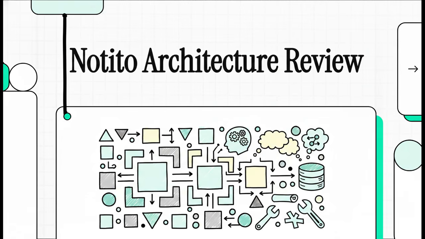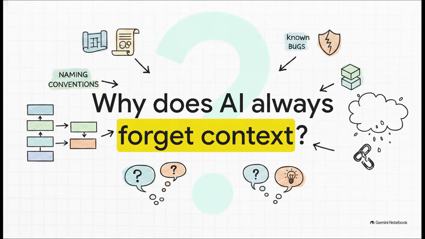Today, we're taking a senior architectural look at a system designed to fix what is honestly one of the most frustrating, totally broken workflows in modern software engineering. We are talking about how to give our AI tools actual persistent memory. Okay, let's dive into this because this is a deep, daily pain point for pretty much every developer right now.